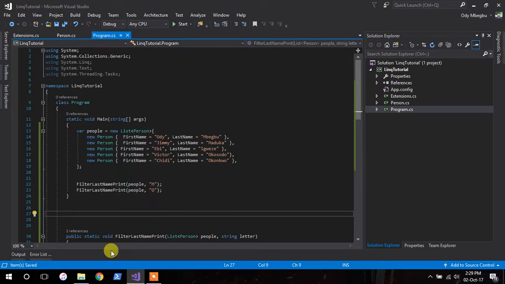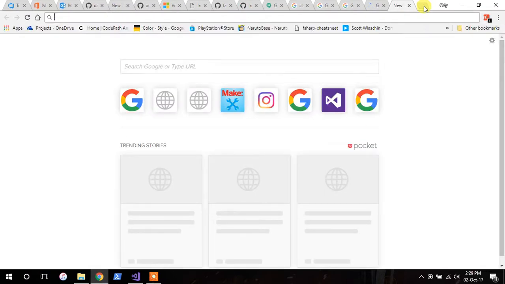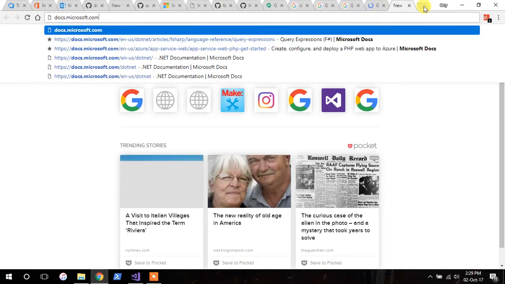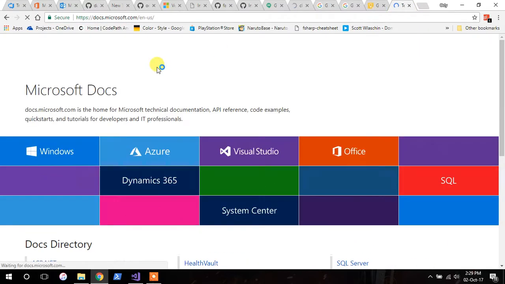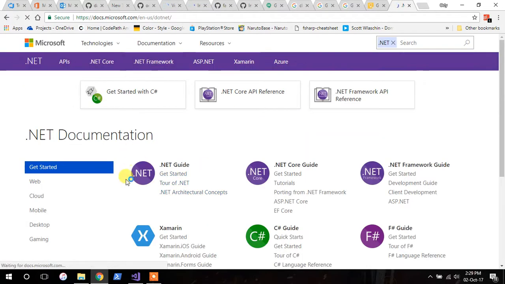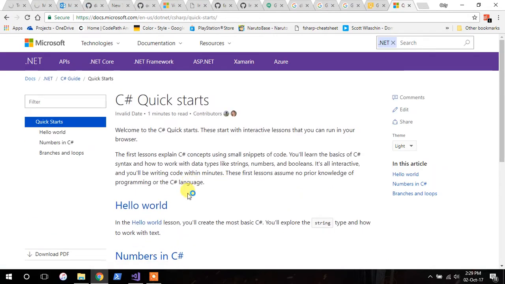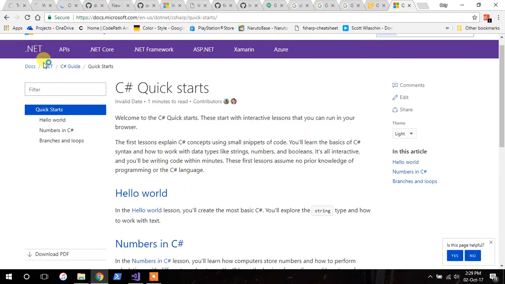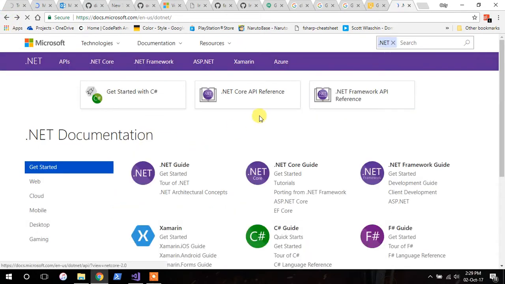Let me look for where we can find this. So let's look for docs.microsoft.com. Here we will look for .NET, and in .NET we'll look for C#, and in C# we will look for getting started, core API reference.